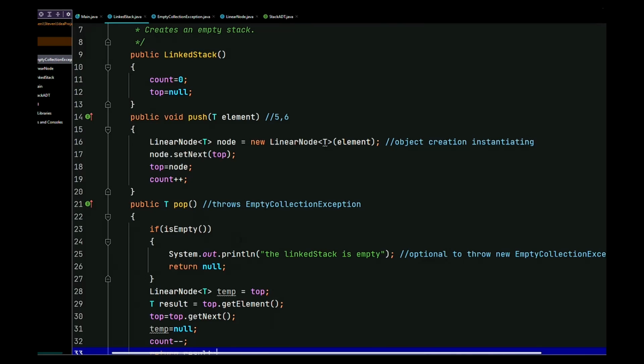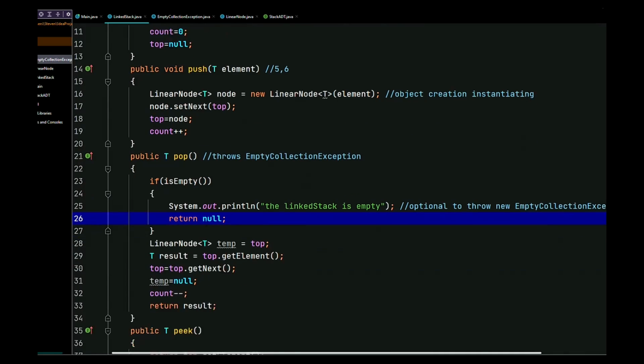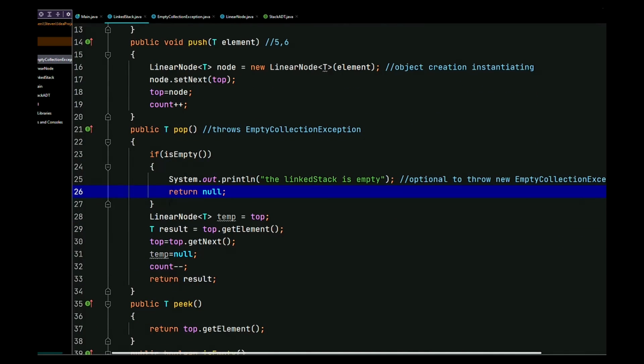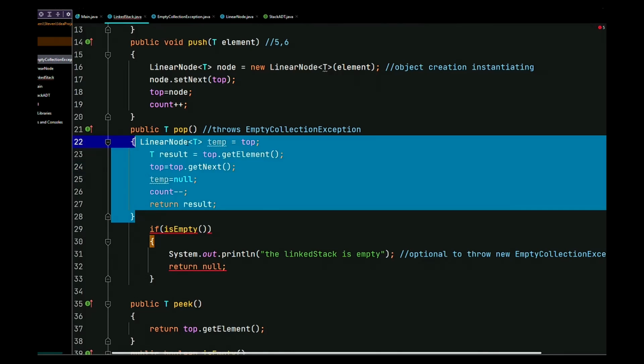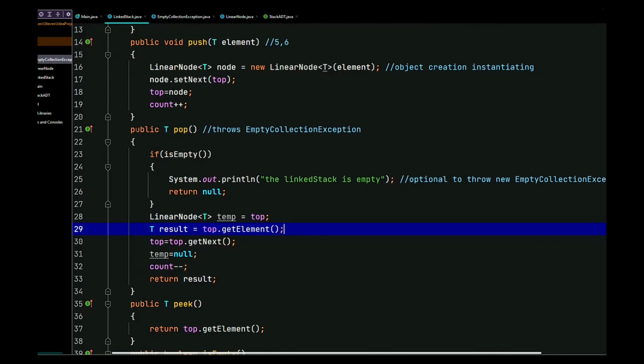But in this way, you can just write that the linked stack is empty and return null. So it will never hit these statements, and the next statement will occur after this method.